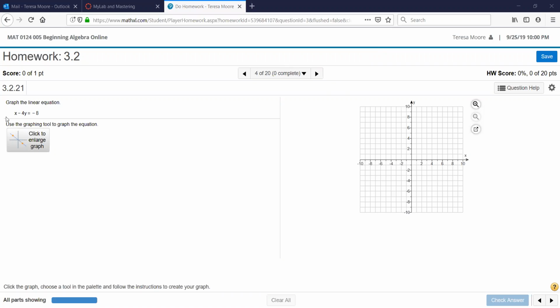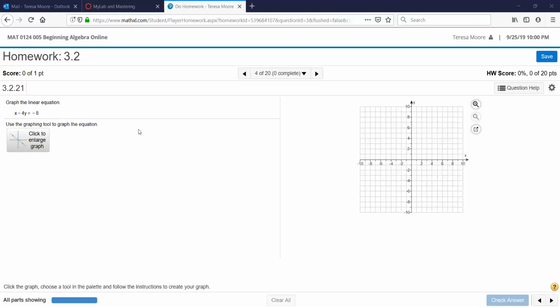So in this particular problem, you have x minus 4y equals -8, and you're asked to graph the linear equation. Remember, it takes 2 points to make a line. So you'll need to find 2 points that actually work for this equation. Once you find those 2 points, do your algebra. You can plug in. You can substitute a value for x and then find a value for y. That'd be a great way to work this problem.